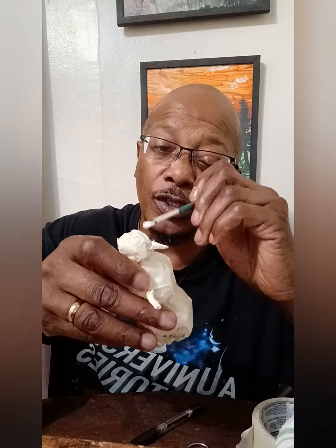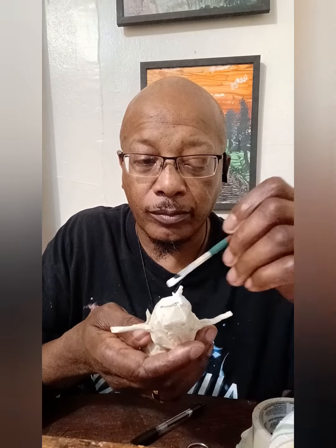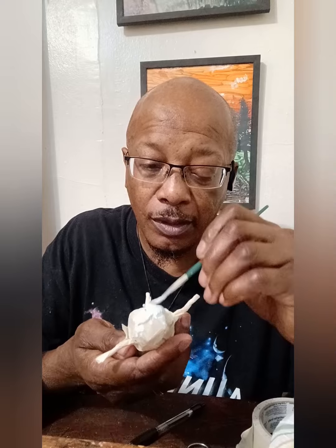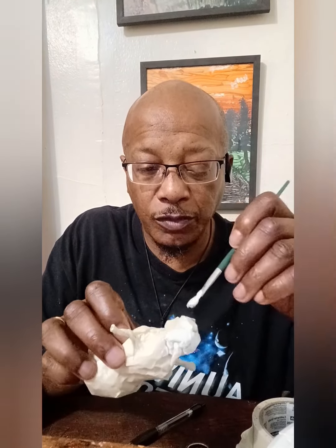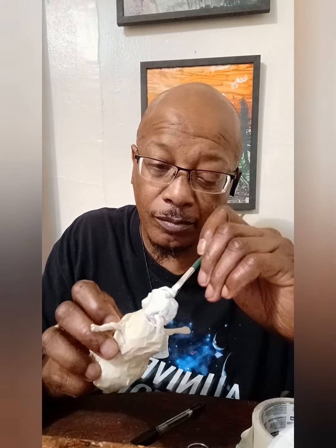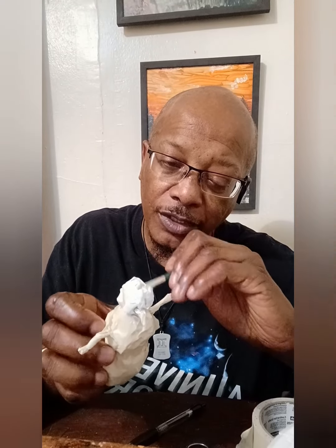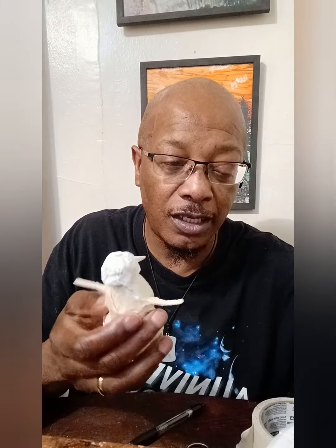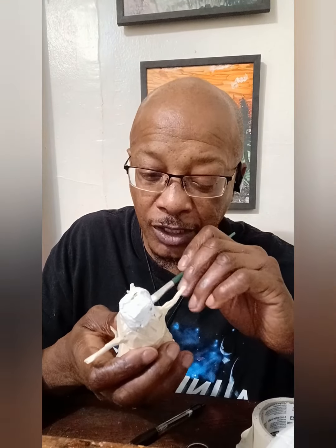Don't paint the nose, though. Don't paint the nose. Just paint the head, and the rest of the body, but don't paint the arms and the nose.